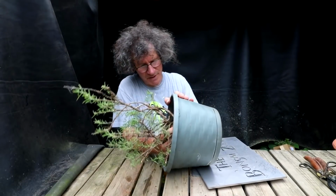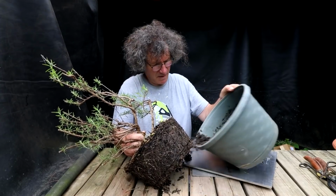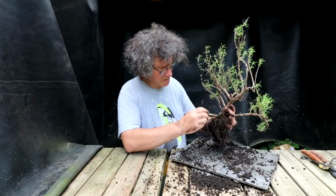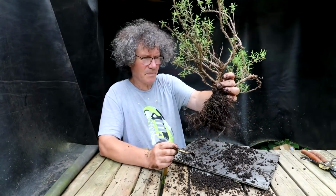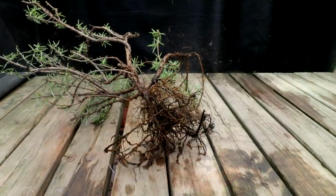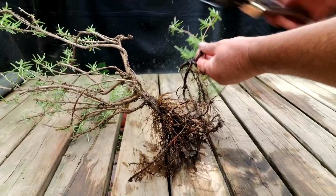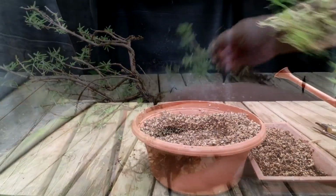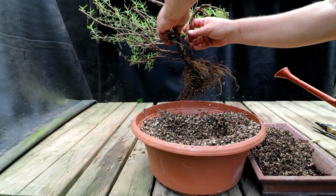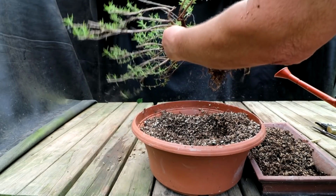All right, so here I go. I'm going to tip it on its side, pull gently. There it is. Get it on the turntable here. Okay, I think I'm ready to wash the roots. All right, into the water it goes. All right, I'm going to separate this branch now. Cut it off here, like that, and I can plant this separately. So I've got my two trees here, and I was thinking maybe planting them kind of nesting against each other. Kind of filling in this between where there's no branches on this side.